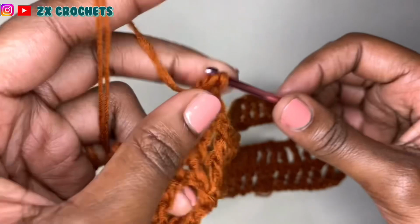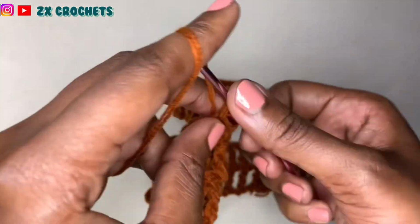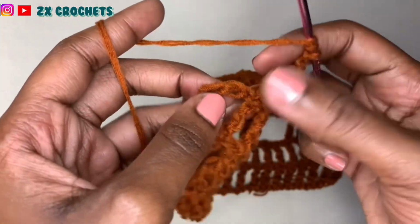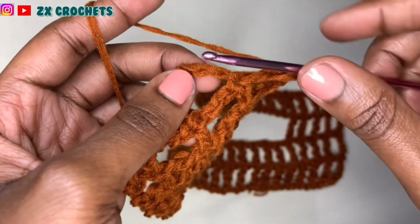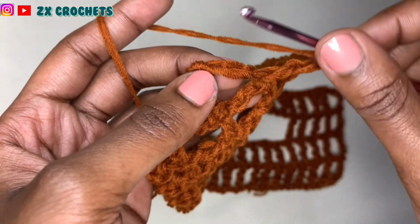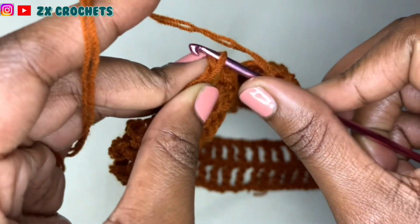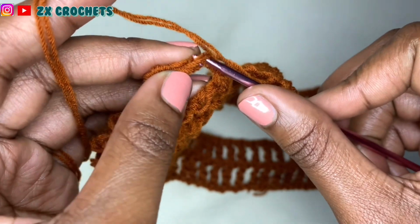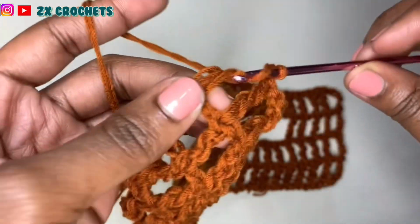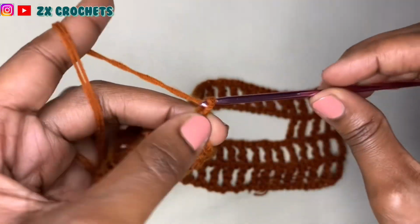So I'm gonna continue. This is row 1 for the back panel, and continue till it is done. Skip the next chain and go into the following chain. Skip that chain and go into this chain over here with a treble crochet. So row 1 of the back panel is done.